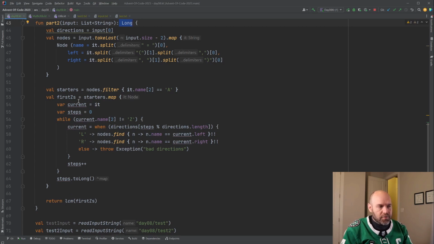If you are having problems with that, what I would suggest doing right now is leave it as int. Just find all of them, print them all out individually, and then go to Google for a least common multiple calculator, throw your numbers into there, and let somebody else do the work, and that should get you good for the day. This is definitely a good thing to add to your code though. You'll use this at least one problem a year seems to use the least common multiple, so it's a good problem to have.